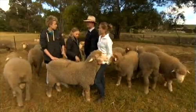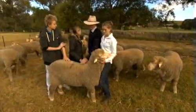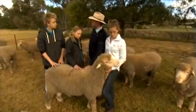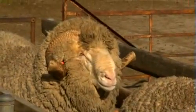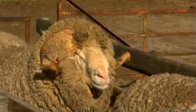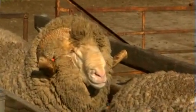And why do some of them have horns and the others don't? Well, in the 1950s we started breeding the horns off the sheep, mainly because the horns can get caught in fences, trees, bushes and things like that, but we still have a few horned sheep. Oh, okay. All right. Cool.